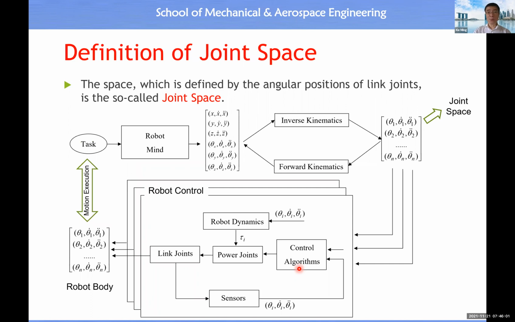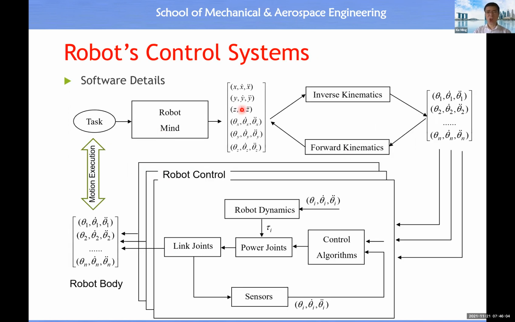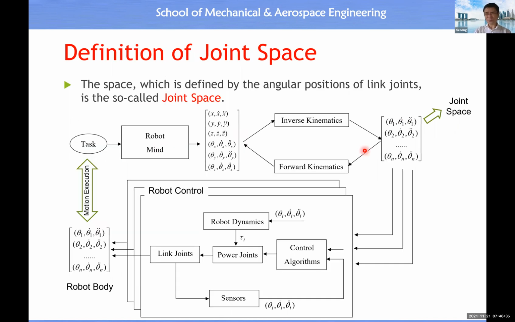Then, based on this blueprint, you see we have a motion coordinate, which makes use of X, Y, Z, theta X, theta Y, theta Z. So these are the coordinates in the global coordinate system. Okay, so these are rotation angles about the three principal axes of the global coordinate system, right? And here we have a motion coordinate for each individual joint inside your robot. So you have theta 1 all the way to theta N. Therefore, this motion coordinate actually defines another space which is different from this space.